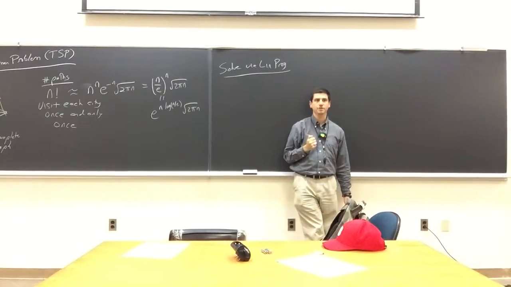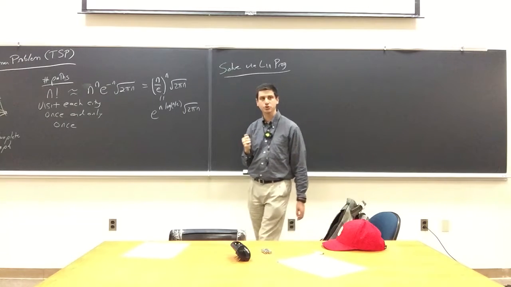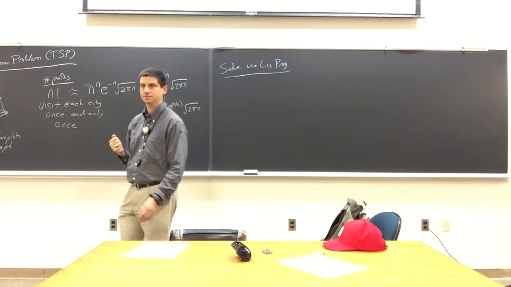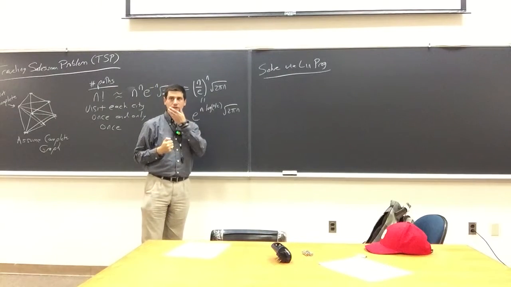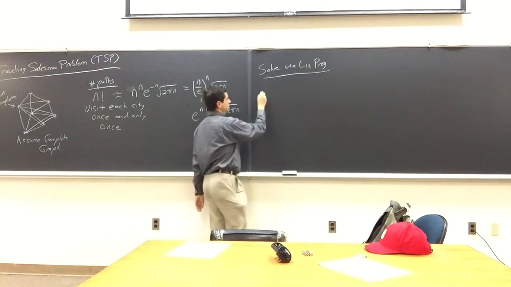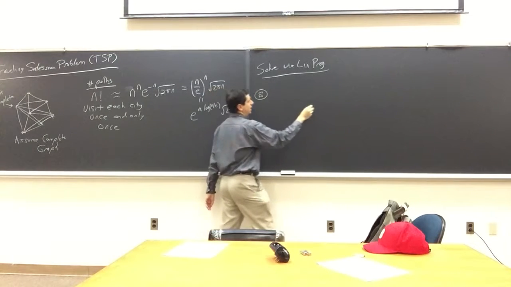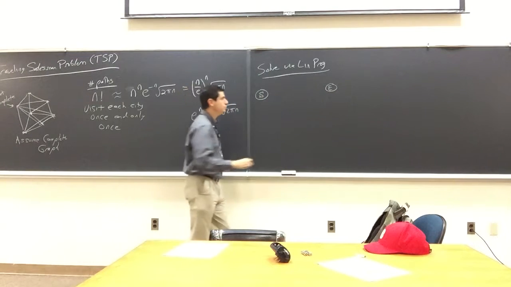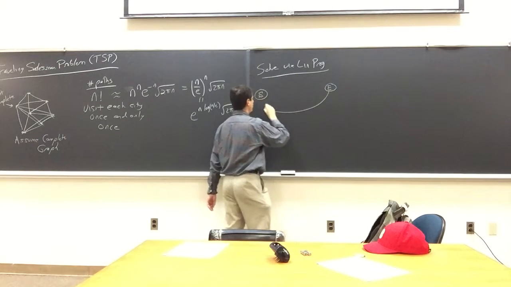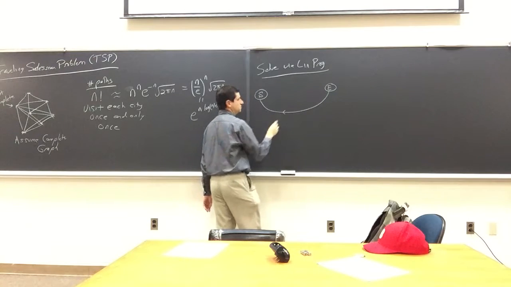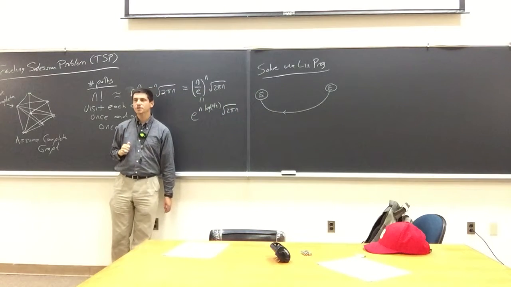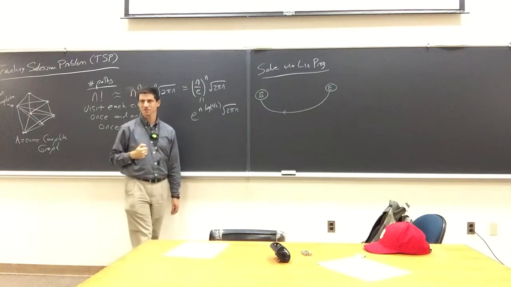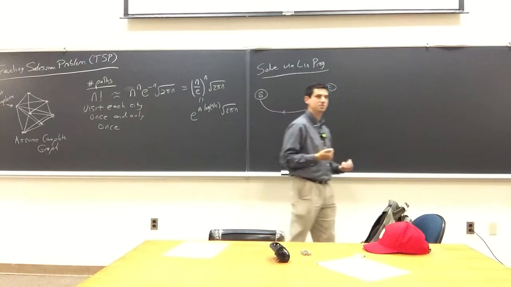So we need to have decision variables. I actually find it's convenient to introduce 2 extra cities, and there may be a typo in the book. The reason is, I'm going to introduce a start city, and I'll introduce an end city, and I'm going to assume that when we hit the end city, we travel back to the start city. By doing this, we now assume that every city is entered once and left once. If we don't do this, you have 2 cities that are special.